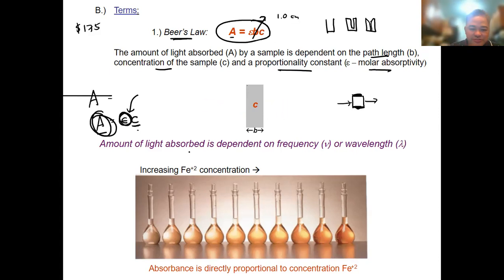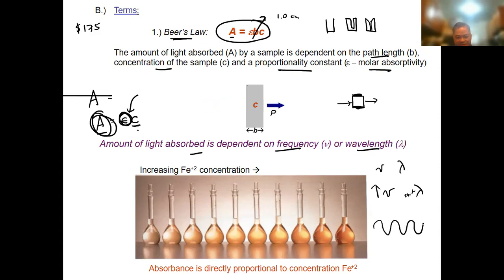And if you're going to look at the amount of light that is absorbed, it can be dependent on the frequency or the wavelength. So you know the relationship between the two, right? Higher frequency and a wavelength. Shorter? Shorter, sir. Because frequency is just this. So if the wavelength is shorter, there's high frequency. So frequency is the number of times in a given time, the number of frequency, yung distance na meron dyan. So if it's shorter, so mas madami yung what we call frequency, mas higher.